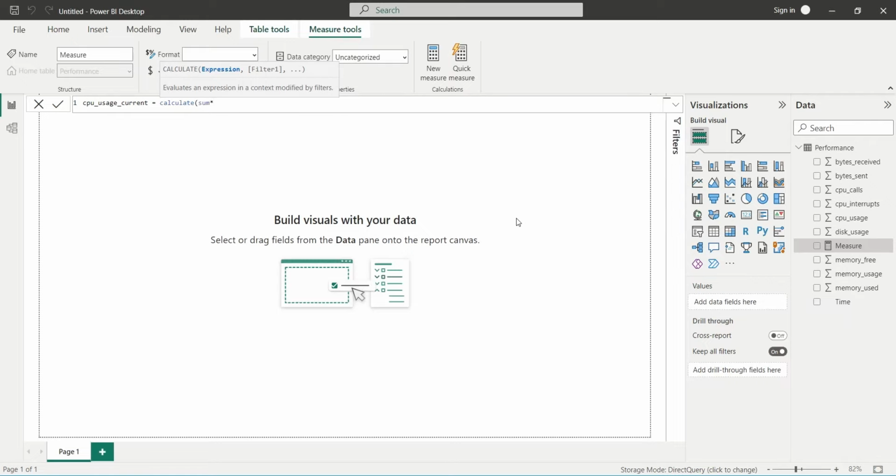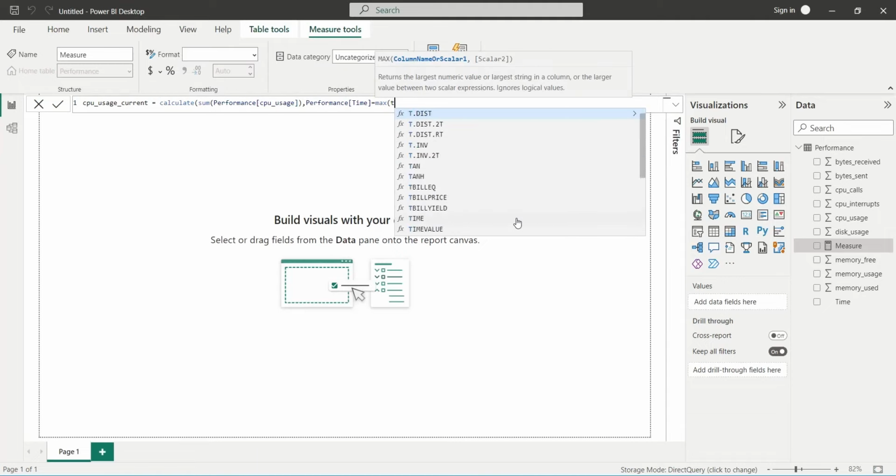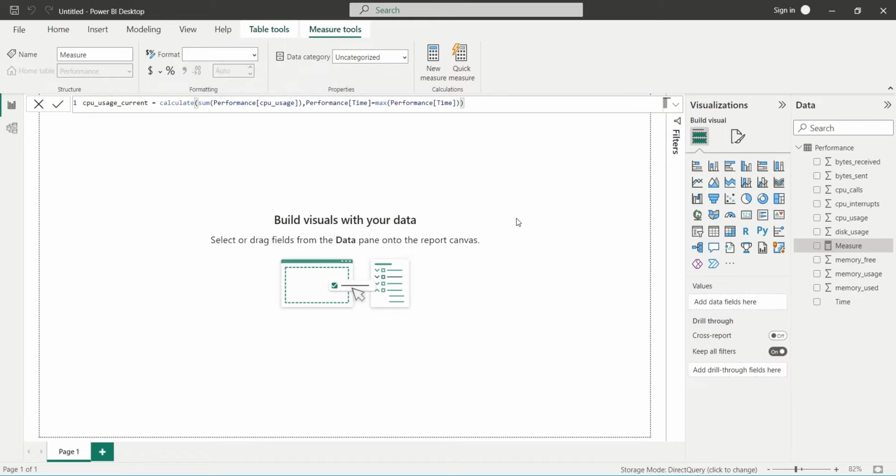We will use the sum of CPU usage as expression, and the latest date and time value as filter. The latest CPU usage value is now available.